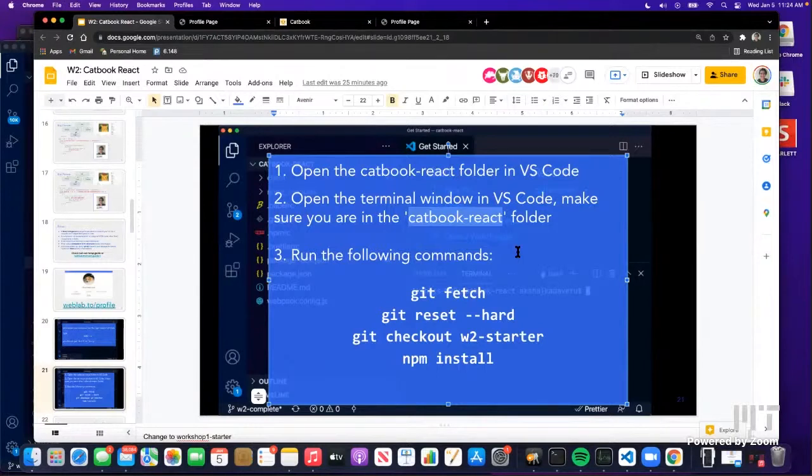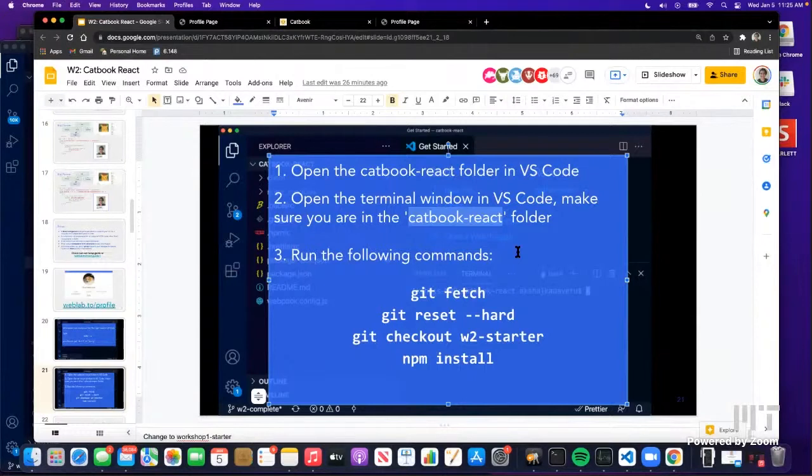So what this does while you guys are doing it is git fetch gets any updates from GitHub. So like I just edited something last night. So if you guys had cloned it before last night, you wouldn't have that edit, but git fetch would get that edit. And then git reset hard clears any changes you made. So it'll get back to the original state.